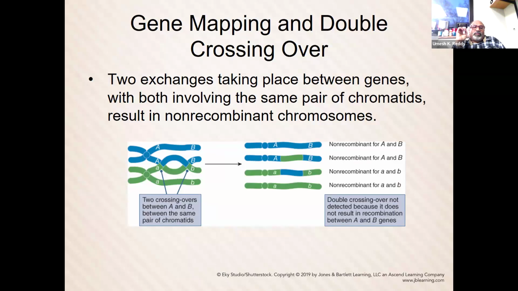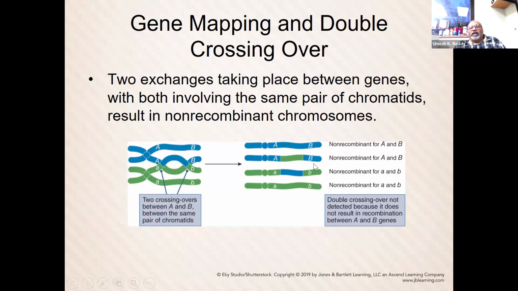And then last class we mentioned a little bit about double recombination. That is, recombination is happening here. Had there not been the second recombination, we could have seen clear recombination for small b and capital B here. Capital B might have been here, small b might have been here, if there is one single crossover. But this double crossover happened. A crossover happened here, a crossover happened here. One chiasma occurred here, and another chiasma occurred here. So this one nullified the crossover.